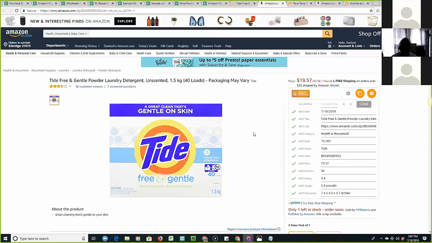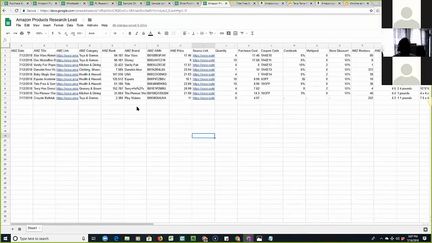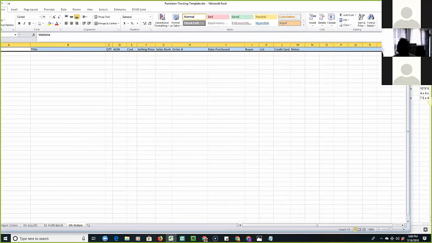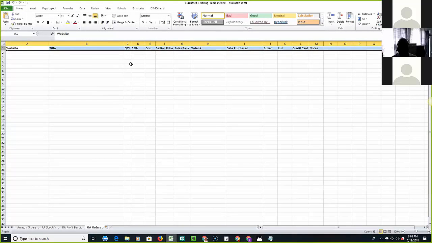In this case, what I'm going to do now is quickly show you the back end of the extension, and also show you my Google spreadsheet. This is an example spreadsheet that I have, and this is very similar to the purchase buy list tracking template from ACE inside their platform. Many of you might be familiar with this.